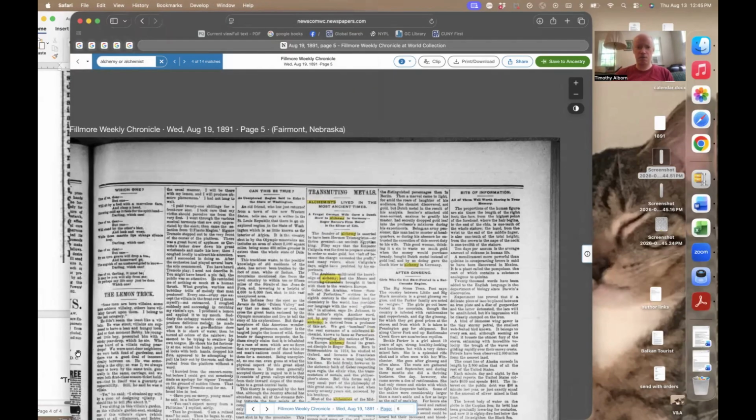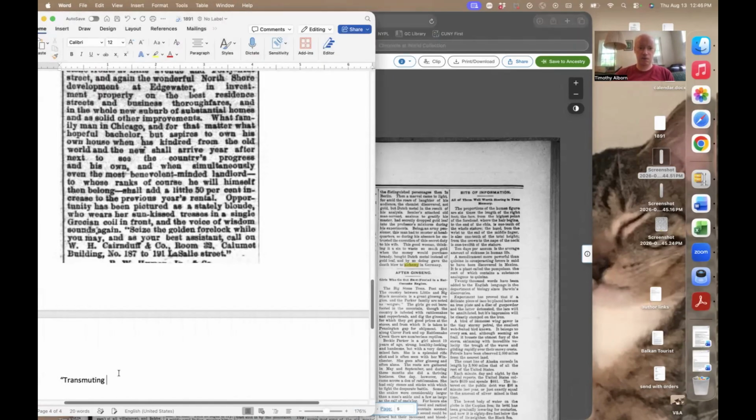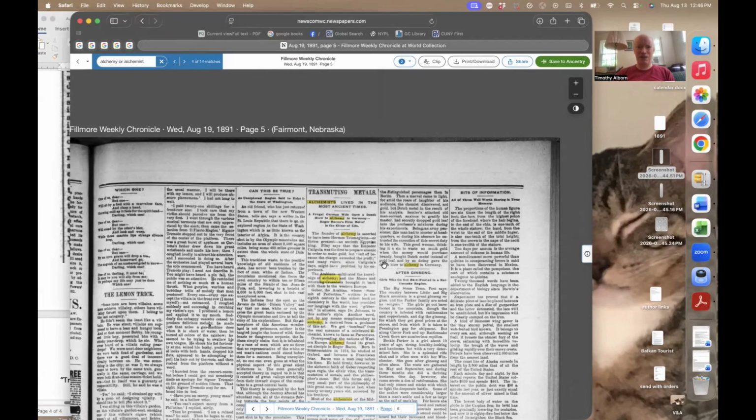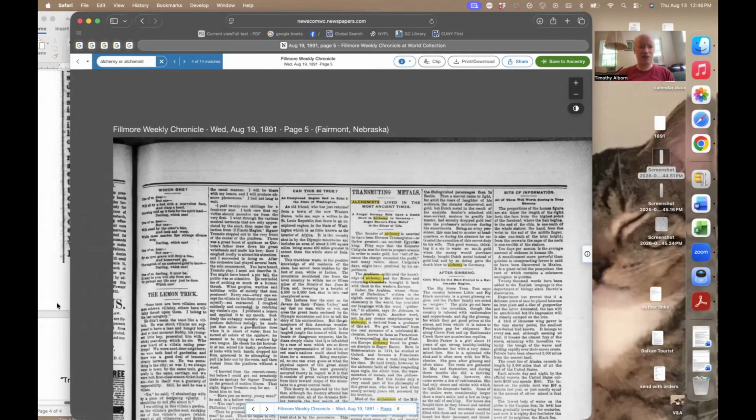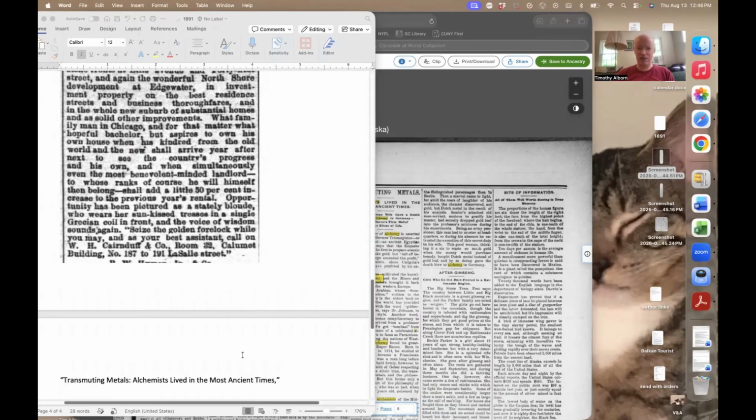Transmuting metals. Like I say, I really doubt this was the first place it ever showed up because the Fillmore Weekly Chronicle didn't have someone who knew much about alchemy, I'm willing to guess. But if I need to change the original newspaper later, I can do that.